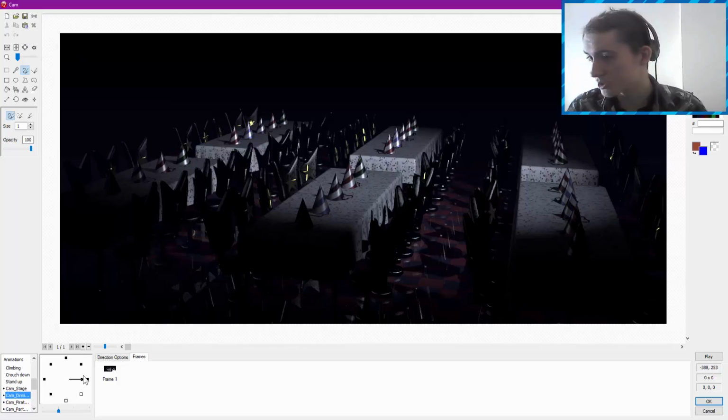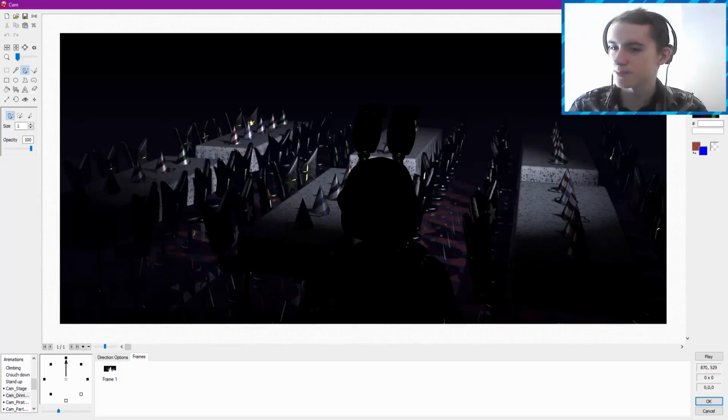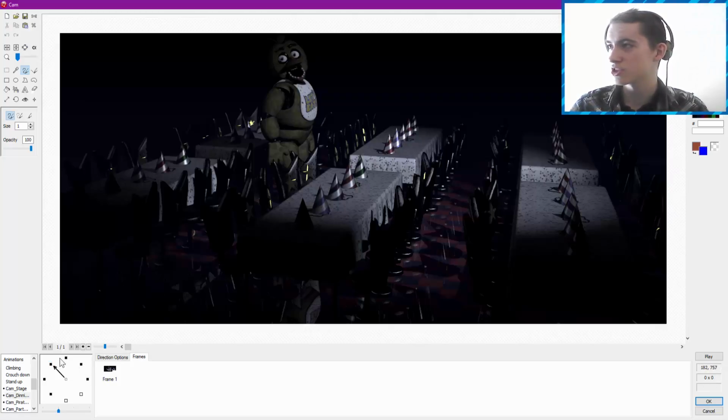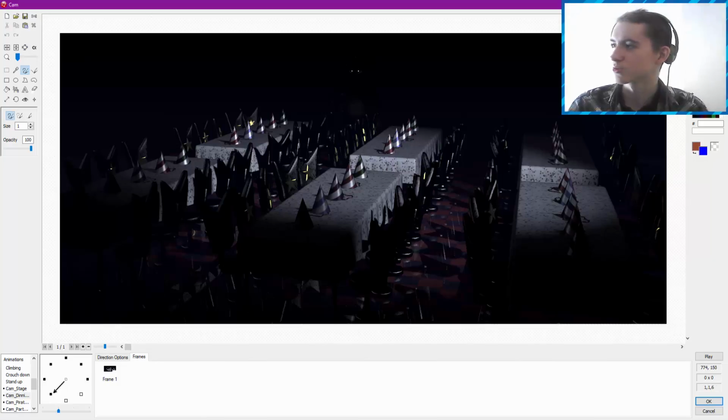And pretty much in the dining area, what I did was I made this picture before this one. And this picture here, this is Bonnie getting off stage. This is Bonnie heading to the left hall. And then over here we've got Chica heading to the right hall. And Chica just got off stage. Freddy is just random, just teleports all the way over here, but no one cares about you, Freddy. There we go. That's what I think of Freddy. Alright, there we go. Done.